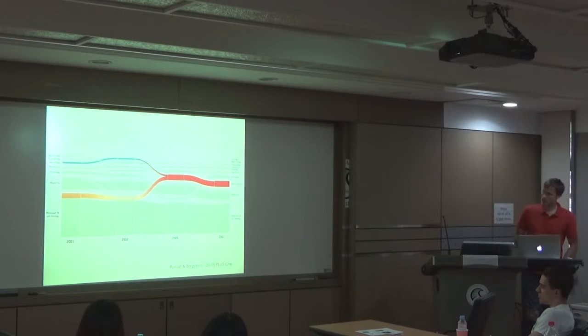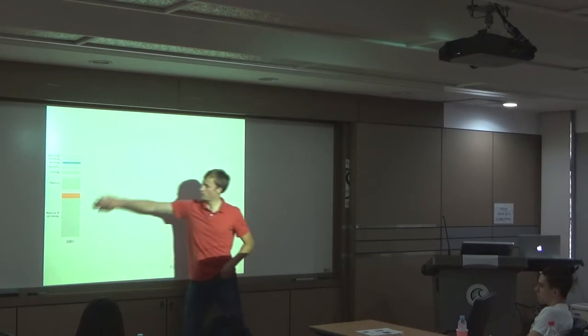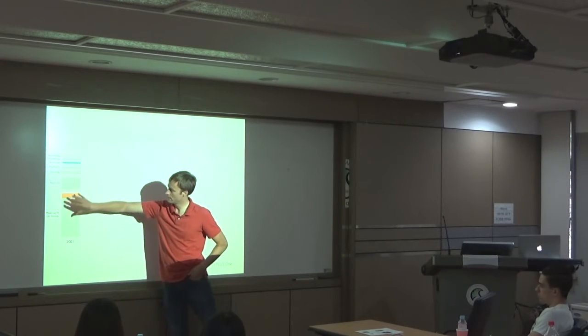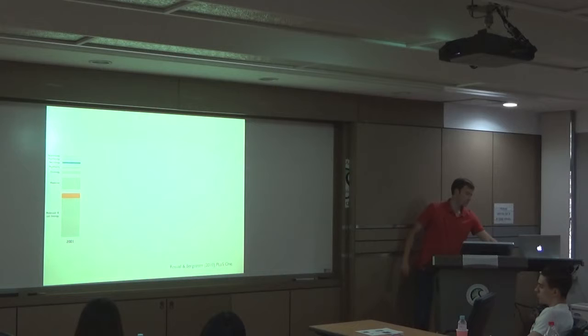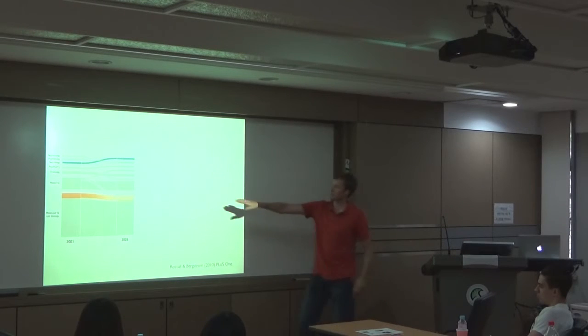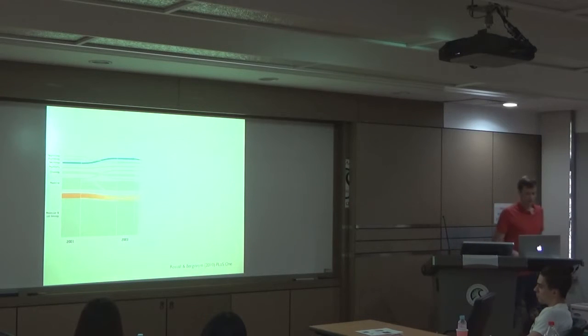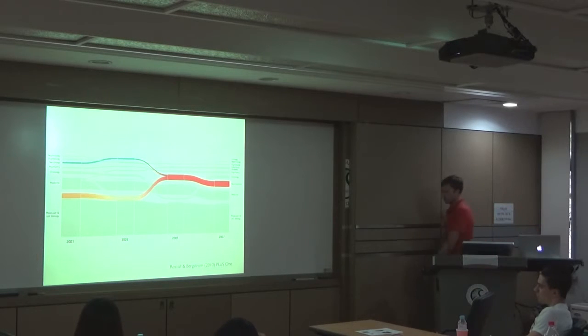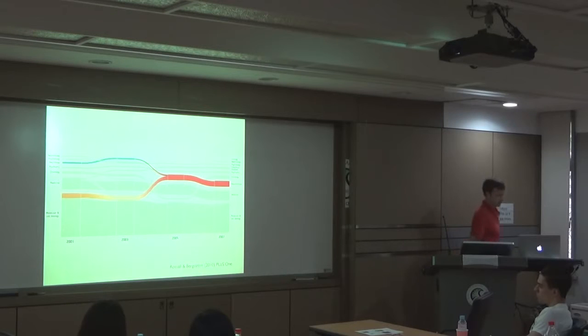What you're seeing here is an alluvial diagram, and that's the same map that you saw before, but now I have a time period in 2001. This is molecular biology, this is medicine. So instead of circles, there's squares now. As we move in time, you can start to see movement. That movement is groups of journals moving over time. If you highlight the major changes, probably the largest structural movement in science for the last 20 years has been the emergence of the standalone field of neuroscience.